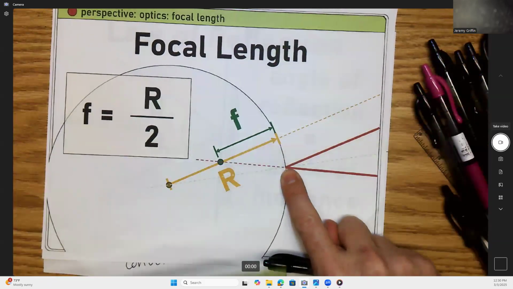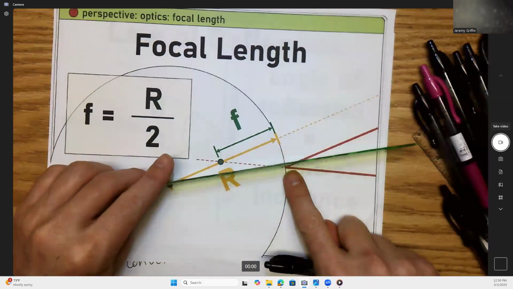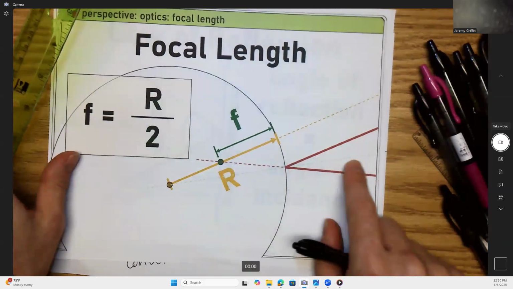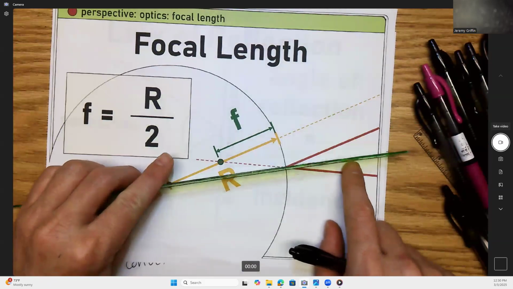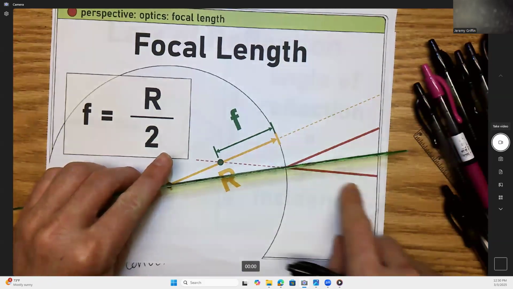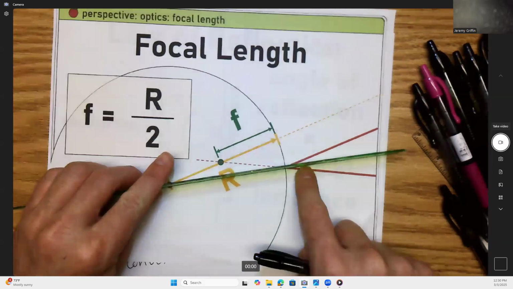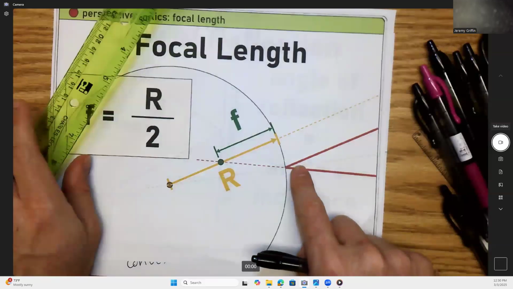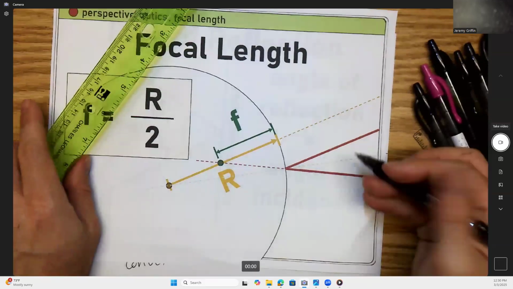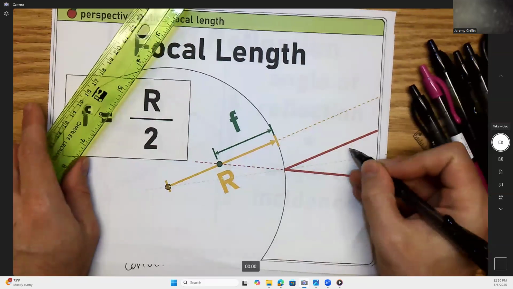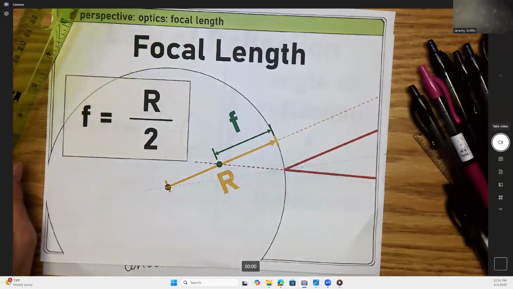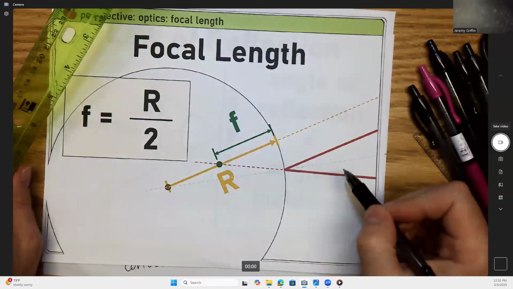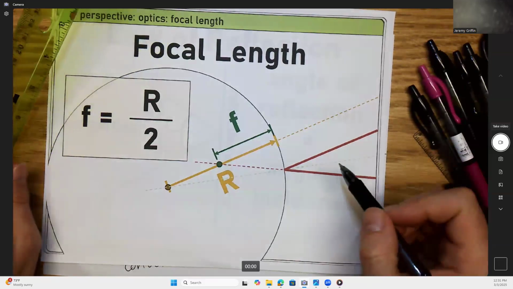You guys see from the center to this point where the light ray is bouncing off, I have this normal line. It's kind of hard to see, but real faint. I have a normal line right here. You guys see a normal line going to the point right there? Now I have a red laser light. Maybe this is the incident ray right here. It's going to bounce off, going somewhere that way. So this angle of incidence matches this angle of reflection. Is that okay? So that's the law of reflection. So the law of reflection is just the same. But how do I know these angles?